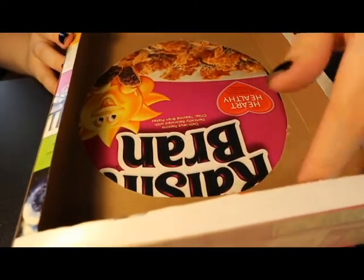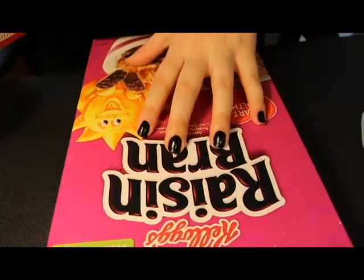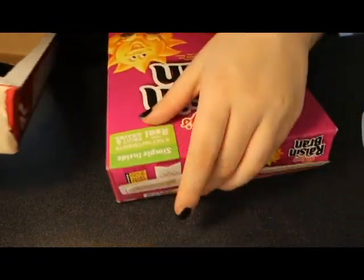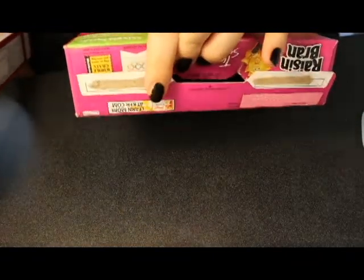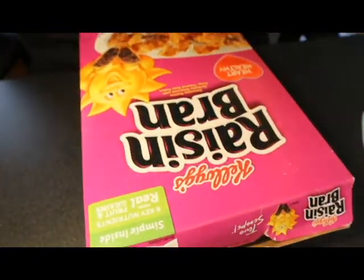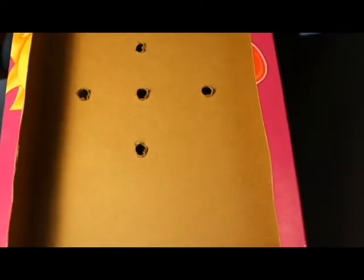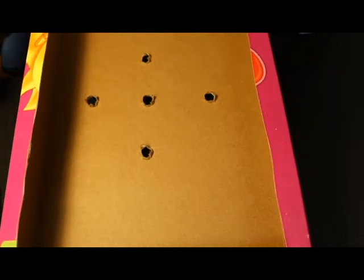Next, you're going to be taking your second box and creating an identical rectangle on the next box. It doesn't have to be exact, but it has to be similar. And you're also going to want to tape up the edges to give structural support. Then, once you've cut that out, you're going to want to punch some holes in the back of the box so you can poke your tea lights through when you're done.